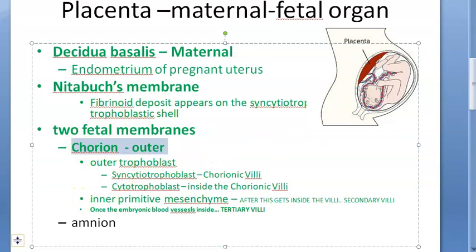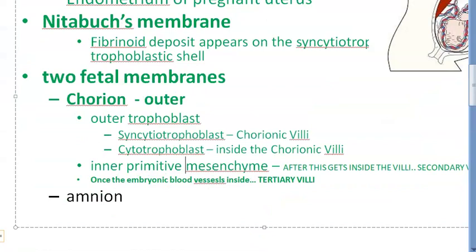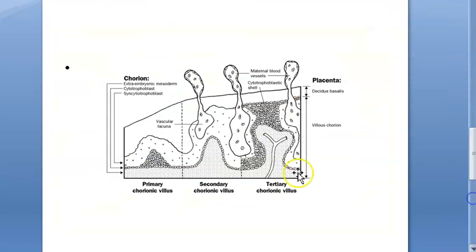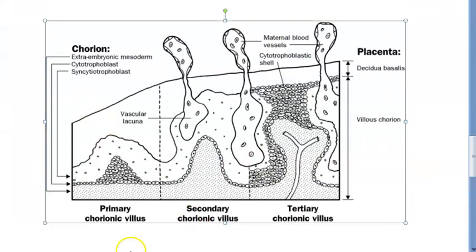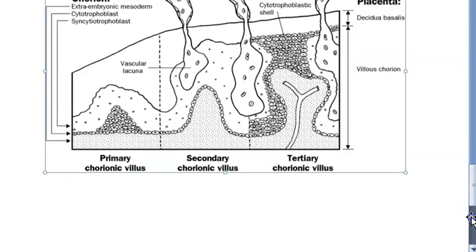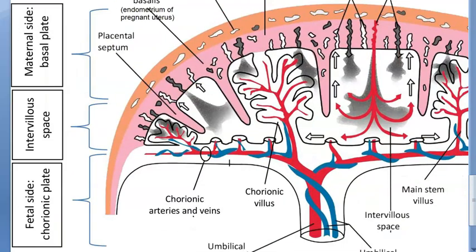Now in this chorion you have the trophoblast. You have the syncytial trophoblast and the cytotrophoblast. Okay, if it is not clear, just look at this. You have the syncytial trophoblast and the cytotrophoblast. Then you have the primitive mesenchyme, inner primitive mesenchyme. Okay, so basically you understand here when the villi form, maybe if you look at the structure you will understand. Just hold on. Look at this. These are the villi that are forming. Okay, initially you have primary villi, then you have the secondary villi, the tertiary villi. We'll come to that. Look at the placenta as a whole, then you will be able to understand easily.